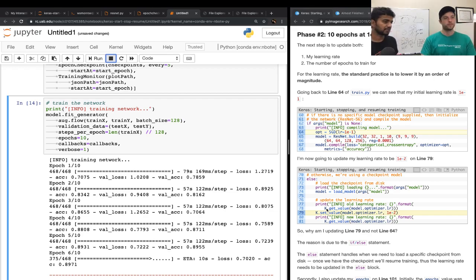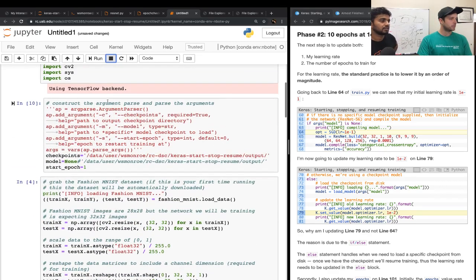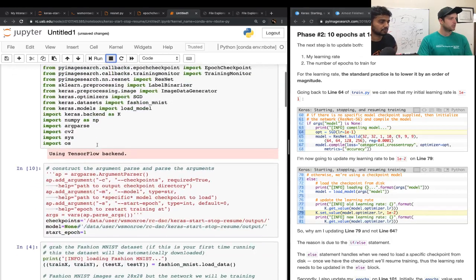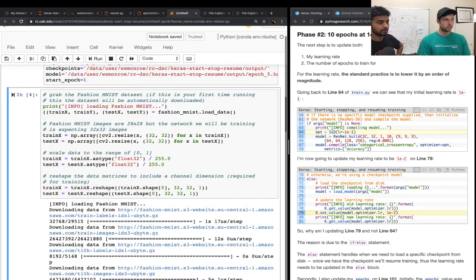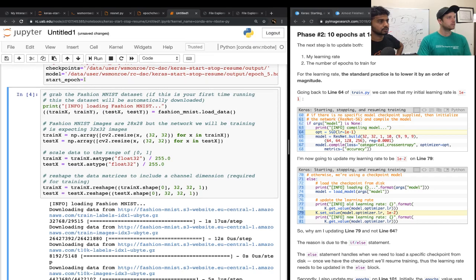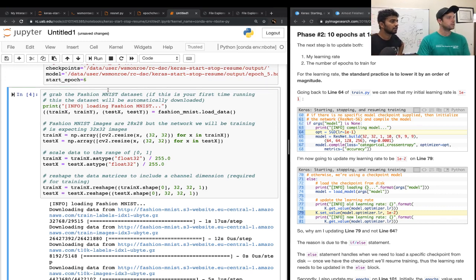So rather than model equal to none, I can set model equal to that epoch 5 file. And we'll start our epoch from 5? Or 6? 6? Okay. All right, so we're going to do that.